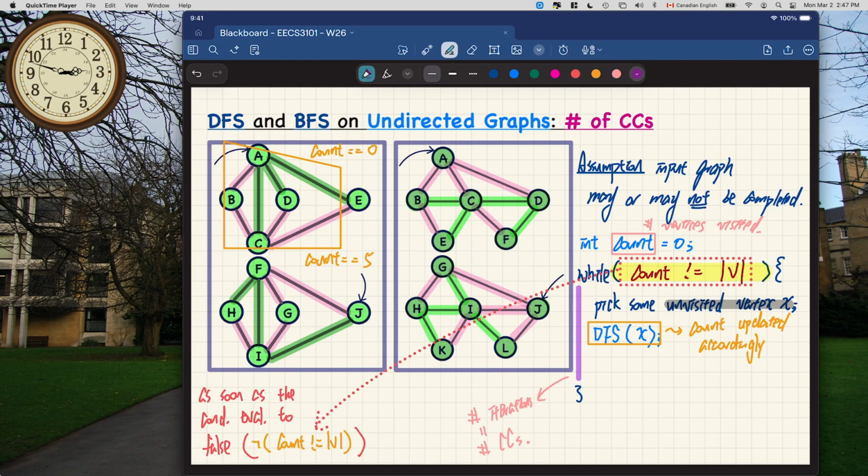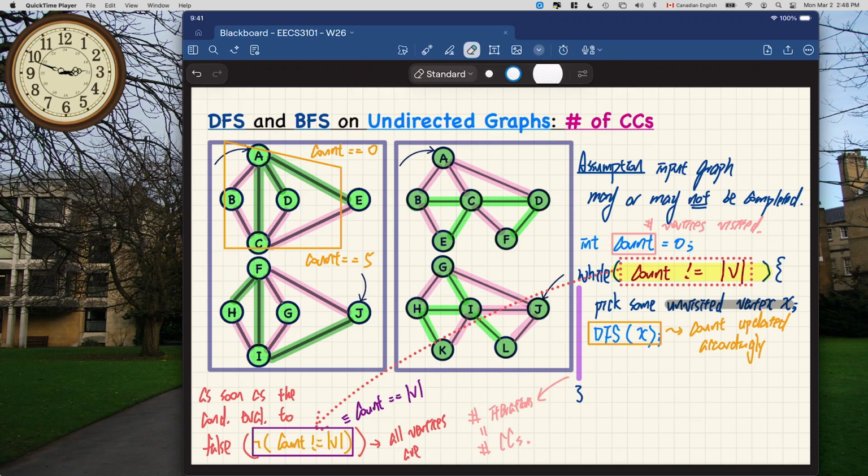And of course, this condition here, you got double negation. Okay, so this is equivalent to the count exactly equal to the number of vertices. That's exactly what we call the exit condition. So that's a condition for you to exit from the loop. Let me finish this and I'll take a question. Yeah, give me one moment. All right. To false, that means all the vertices are visited. Okay, let me write better.